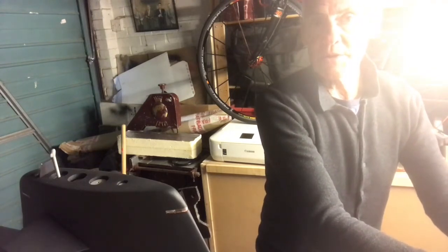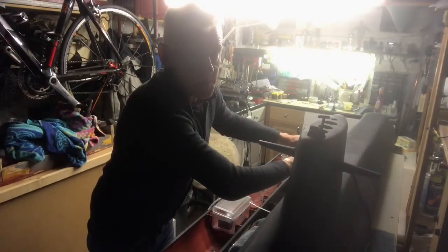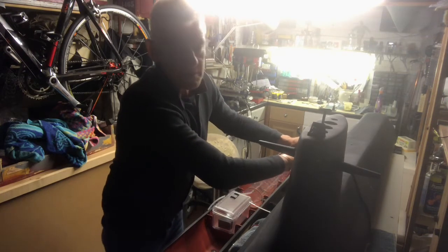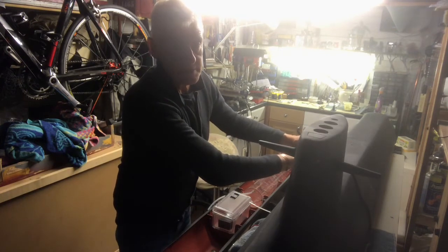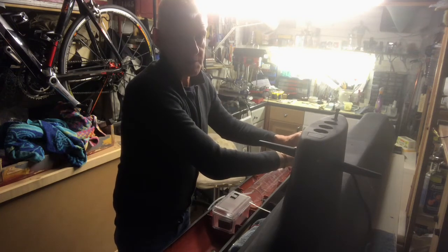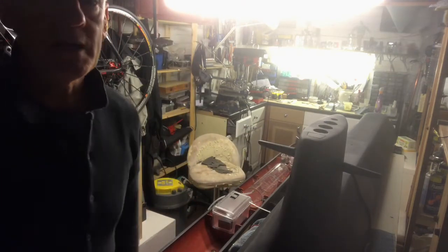Then we've got the little figure coming up — I'll show you that in a bit more detail so you get some idea of what it looks like. You can see the hatchway open and there he is coming up through the hatchway — how cool is that! It's just amazing; I didn't think it was going to work as well as it did. Then it goes back down, and the final one is the communications mast at the end — these are going to come up in pairs.